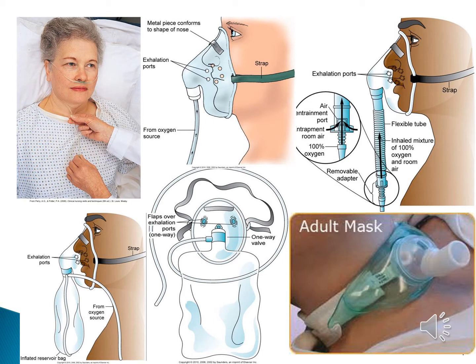Then the bottom right is just an example or a picture of a trach collar. So patients that have tracheostomies that also require oxygen can't have a nasal cannula. The trachea is replaced with a hole opening, so you can't put a nasal cannula there, or a face mask, or the Venturi mask, or non-rebreather. So they receive their oxygen via their tracheostomy, and there's different devices and flows for that as well.